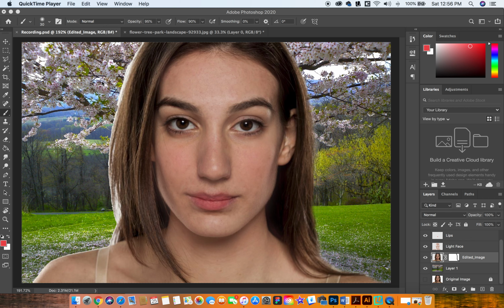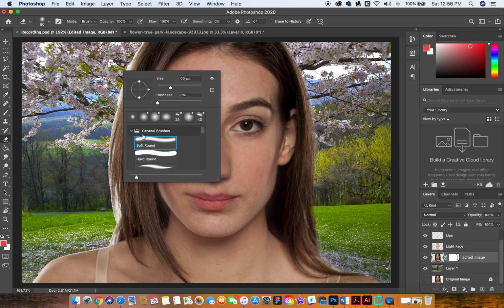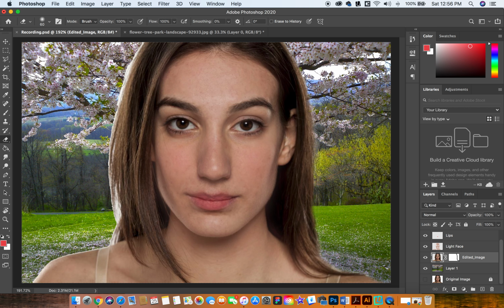Okay. So, para doon sa hindi nag-function yung masking tool nila, yung ang tawag na vector mask tool, gagamit na lang tayo ng erase tool. So, wala tayong choice this time. So, make sure that you are on your edited image. And then, again, make sure that your erase tool is on soft round brush. So, you can start erasing the white areas.